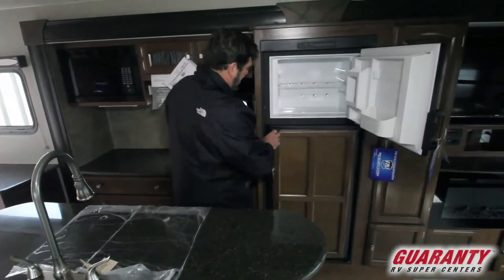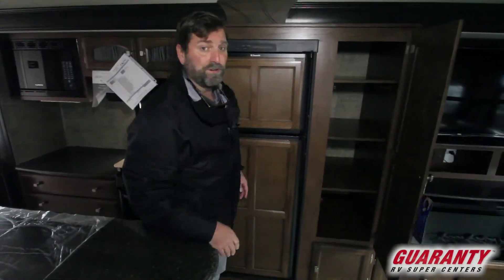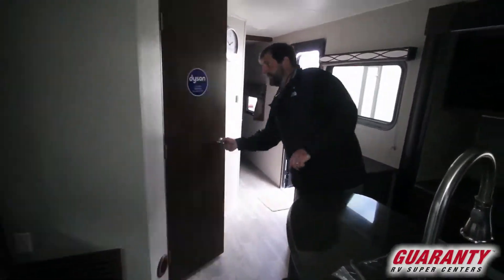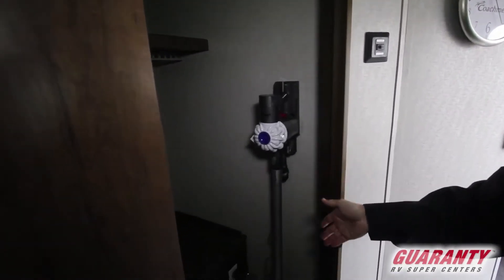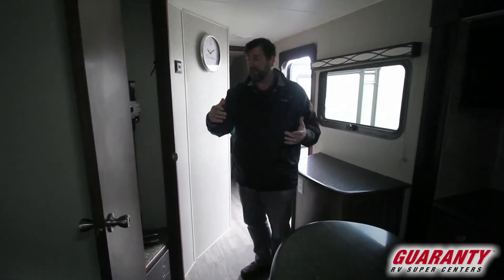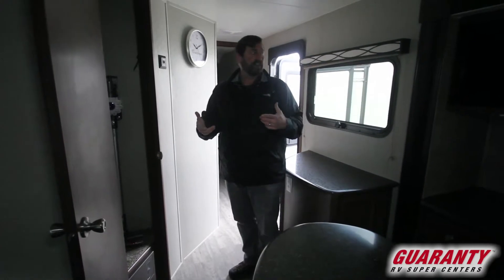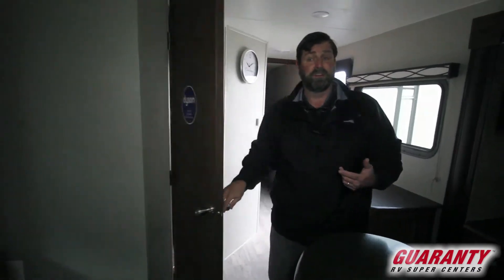Over here you have a nice deep large refrigerator and good pantry space. Everybody's always wondering if they're going to have enough room for all their stuff — this trailer absolutely will. Right here we've got a large coat closet and it even comes with a Dyson electric vacuum cleaner, plugged in right there. This also has a camera in the back and a side camera that opens up the area of your campsite, and you can use your telephone to view what those cameras are seeing — great for security and the backup camera is really handy when going into a campsite.